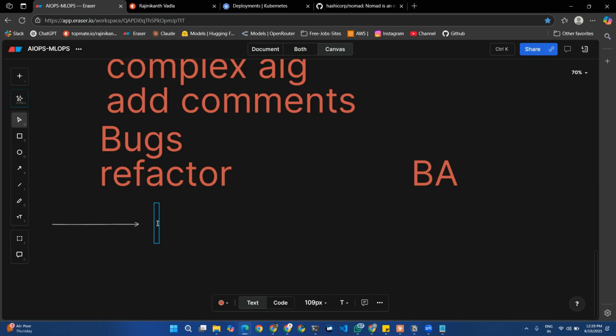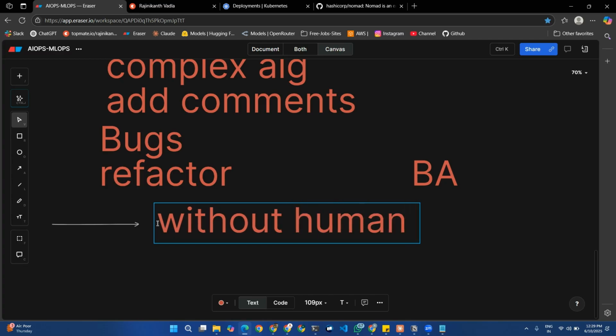Also, it cannot guarantee production-ready code without a human review. So that is one of the main disadvantages we found in Codex.